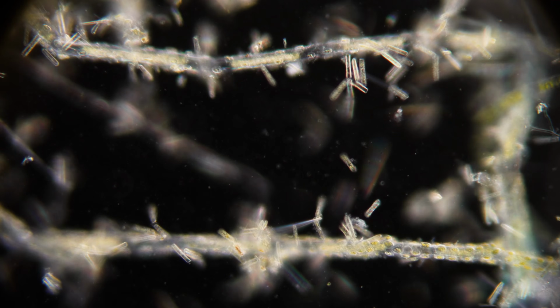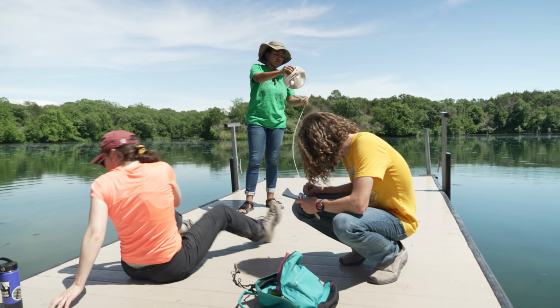One of the things that's special about Lakeside is it takes students and brings them here, away from their regular lives, and it puts them in a learning environment where they can focus on something. Lakeside Lab is kind of the mecca in the United States for diatomists. For the last 35 years, I've been coming here almost on a yearly basis.